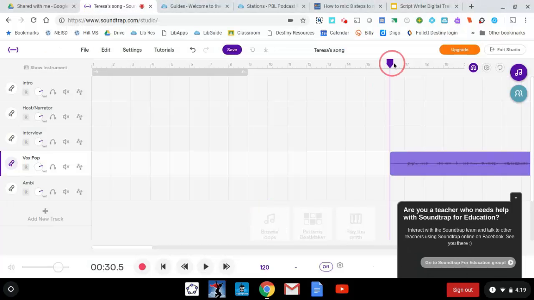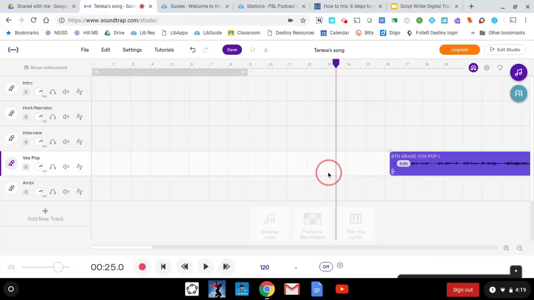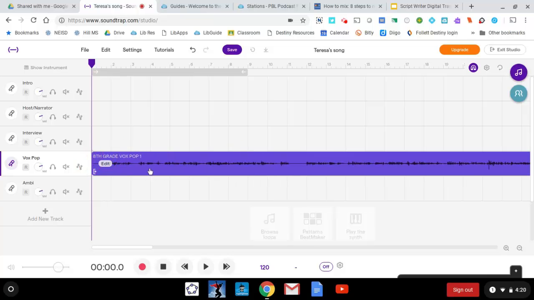And it has loaded it. Notice it loaded it where the playhead is. So if I want to move it, it's not a problem. You see it has these little tracks. Once it's in there, then you can move it wherever you start the playhead at. Okay? You're going to continue to do that for all of your audio files. The beauty of doing this in a Chromebook is it's connected to your Google Drive already. Otherwise, you'd have to download the files to the computer and then import them into Soundtrap. Okay, on to the next step.